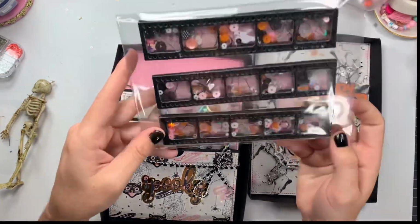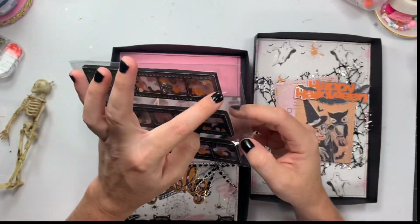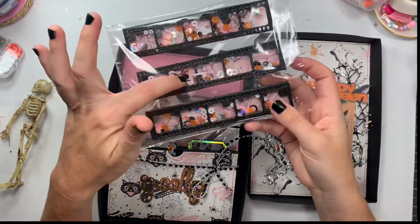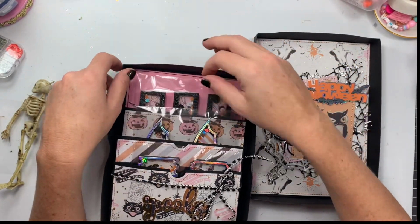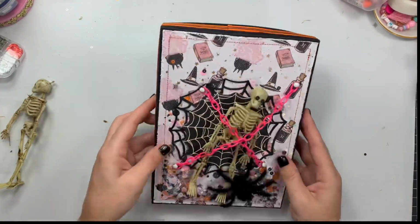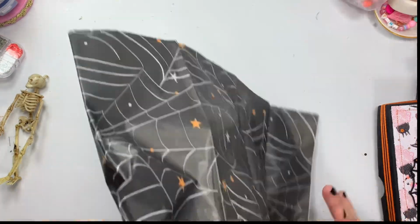And then this, labor of love. So I only made 3. These are little shaker strips, and I used a really chunky black glitter paper, and there's little spiders in there. So this is basically like a little shaker kit in a cute way, and then the lid just goes on top, like so. And then I need to put a handmade with love. Some spiderweb tissue paper. I think this is from Target last year.